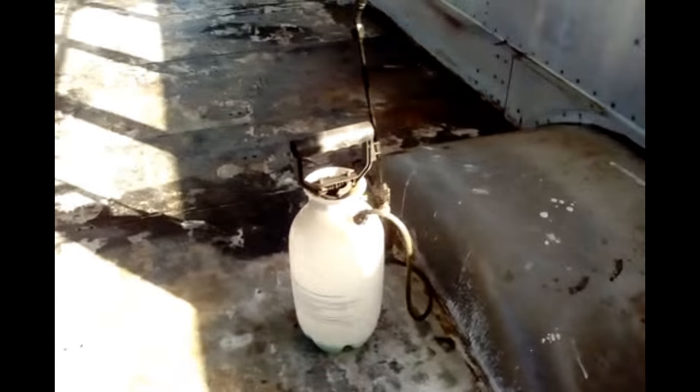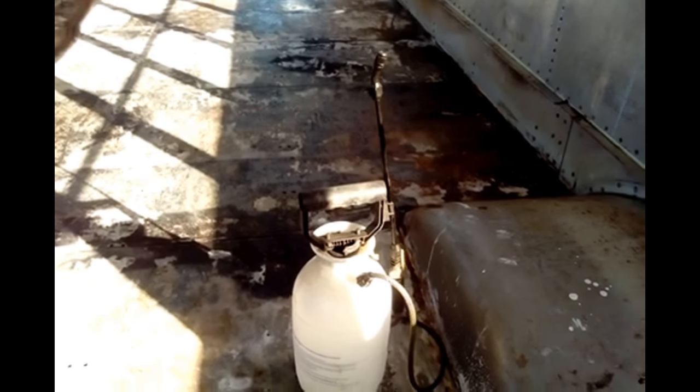When I put the Ospho down, I just used a sprayer — like a bug sprayer or whatever, just a regular sprayer. For the areas that were thicker, I also got in there with a paintbrush and tried to bristle the Ospho deep into the pits in the rust. It's not a heavy coat, just a layer on top — just enough to saturate into the metal, into the rust, and allow it to convert.